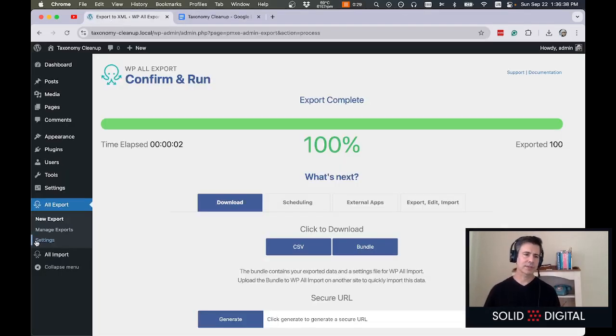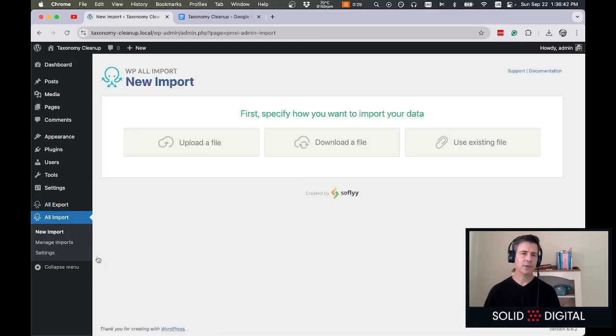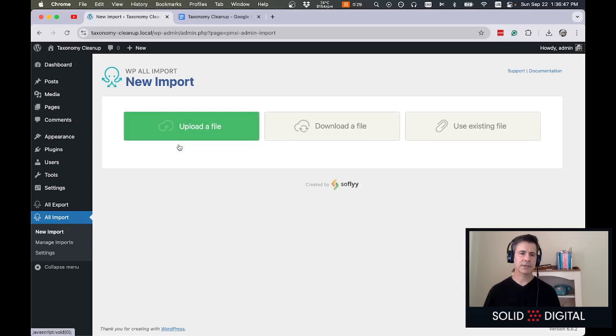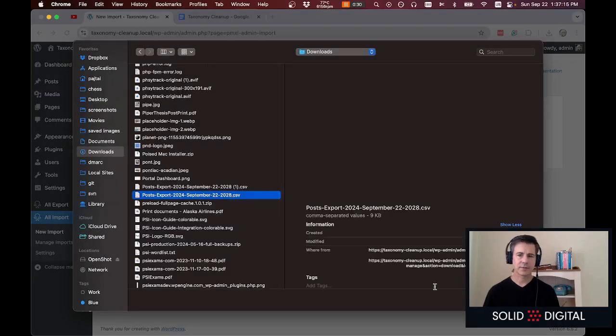Let's get this process started by going to All Import. We'll do a new import, and we're going to upload our CSV file, 2024.